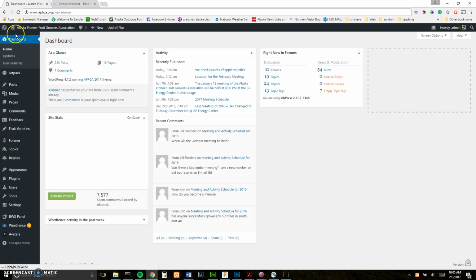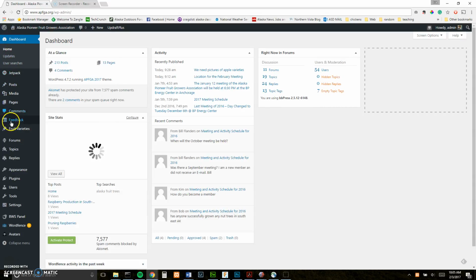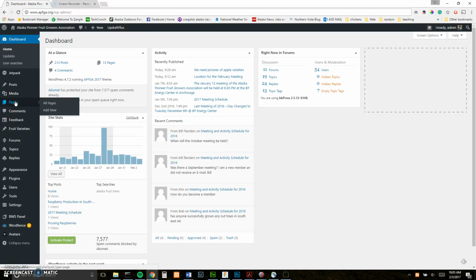Okay, once again, this left-hand menu is where the vast majority of the work or the updating happens. And last time we talked about this posts link where you were able to look at all the posts, add new posts, and we talked briefly about categories. If you go down, there's another link called Pages. And just like the posts, you have the option to look at all the pages or to add a new page. So real quick, let's look at all the pages.